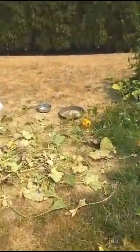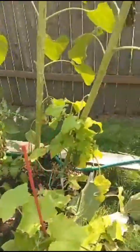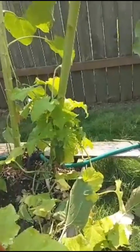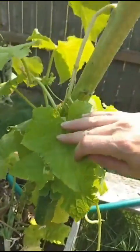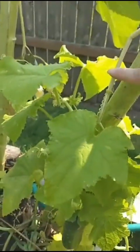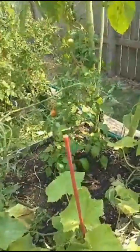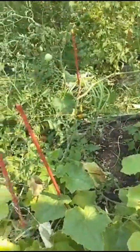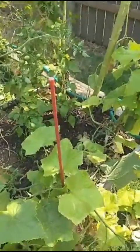Anyway, let's move on to the cucumbers over here. You see that I'm using this sunflower here as a support for the cucumber. And look at this, these cucumbers are pretty heavy. Do you see how it's holding on to this leaf right here? Isn't that just neat? Mother Nature is just so fascinating to me. And then I have these poles here for the cucumbers, but they suck. They're not fat enough.